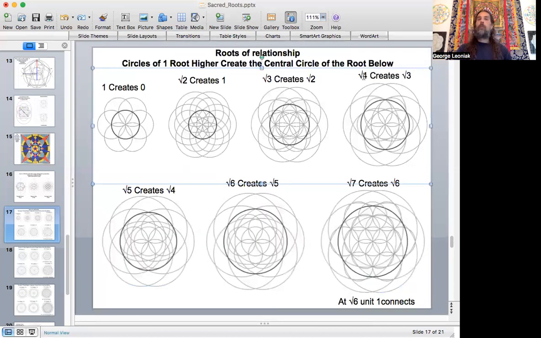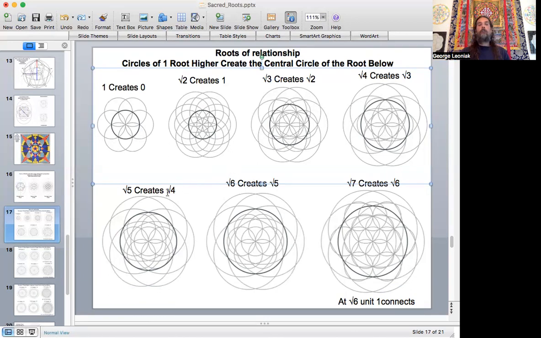So root 4, which of course is 2, creates the root 3 circles. And each of these is like a circle template in and of itself to explore. All of the circles that create the root below it, the ones creating these vesicas, are always starting at the circle radius of the central circle, the 1. They're always starting at unit 1 away from the center, so all those circles are always centered on the same spot. And when we do that, they keep producing the next root above it.